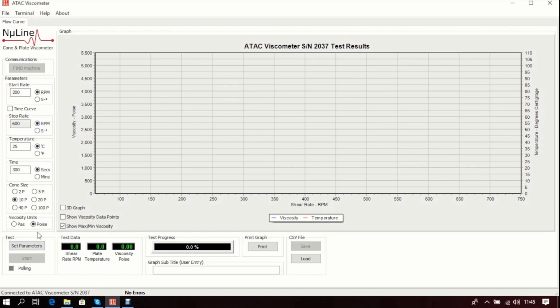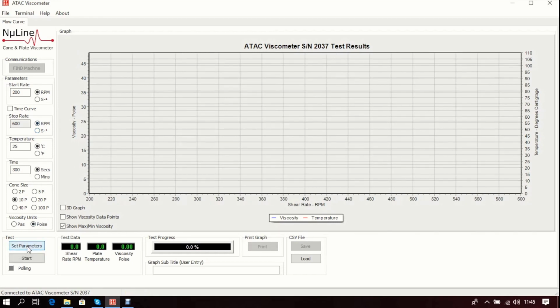Having set up the experiment, we press Set Parameters. Now you'll see on the screen of the viscometer itself at this point, it will have come up with the USB connection active screen, telling us that the PC is now in control of the instrument.